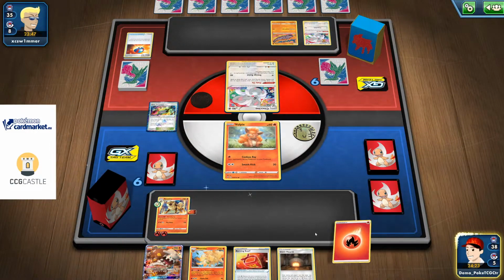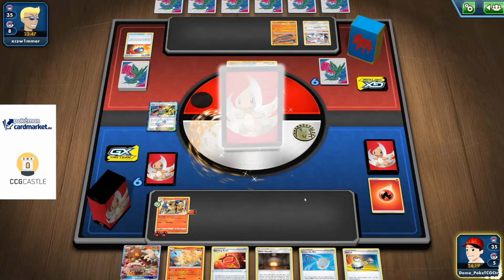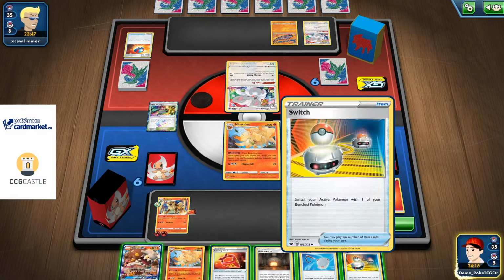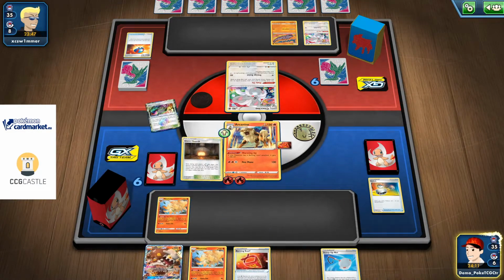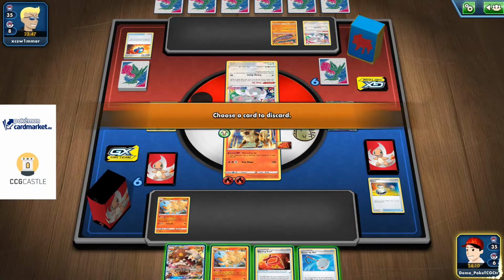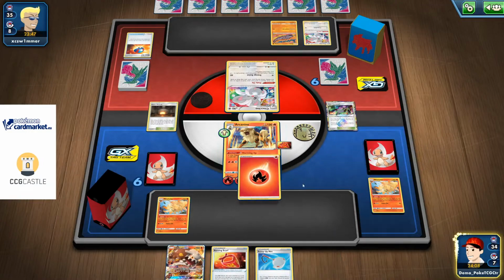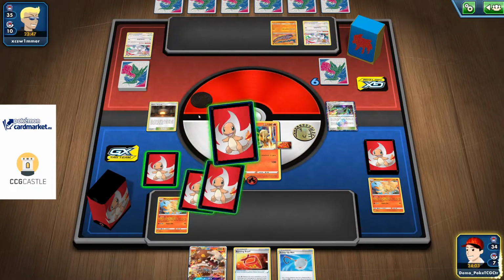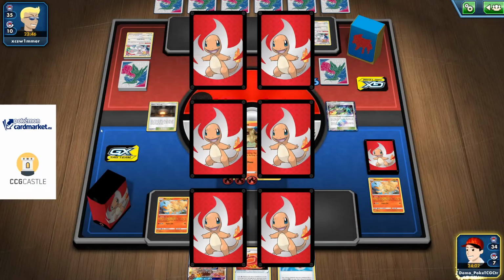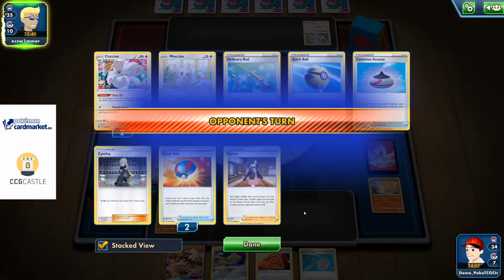Alright, very nice top deck. But from that top deck I didn't get pretty much. I do have Switch, which is at least something, and I have Giant Hearth, so what I'm gonna do here, I'm gonna grab myself an energy and I will start attacking with my 130. I still have no clue about what my opponent is playing in his deck, but at least I managed to top deck Jirachi from the prize cards.